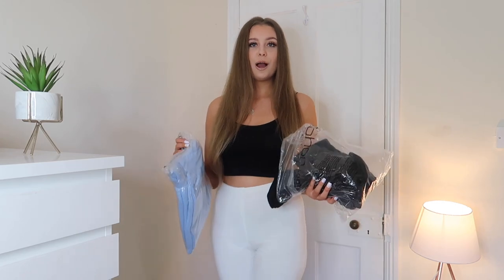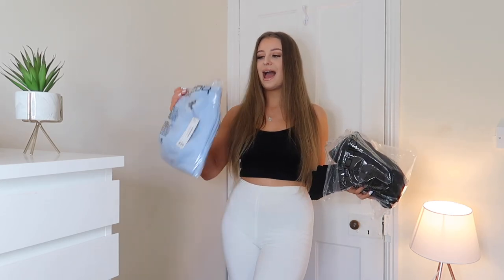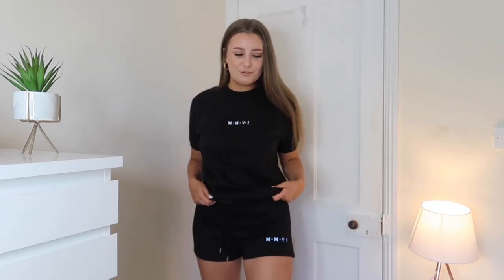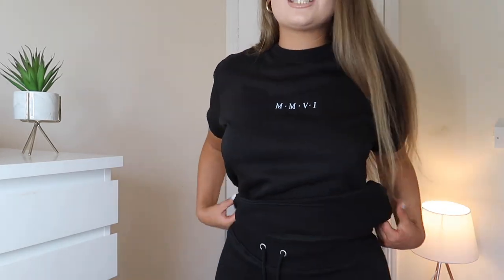I have a couple of loungewear sets that I want to show you. I picked up the same one in two different colours because I was honestly obsessed with them both — I reckon I'm going to live in them. I've gone for a classic black and also a baby blue. This is just a shorts and t-shirt set. Here's the first set in the black and oh my god, I'm obsessed with the type of material of this. It's like that thick sweater, jogger material, but in a co-ord set. I was expecting the top to just be like thin t-shirt material but it's actually as thick as the shorts — that kind of thicker sweater material, which I love. It's giving me lounge underwear, lounge apparel vibes. So this is definitely such a good dupe for that, but a little bit more affordable.